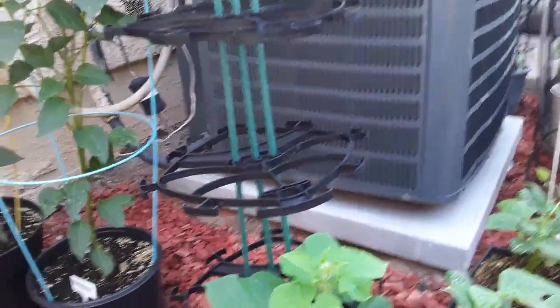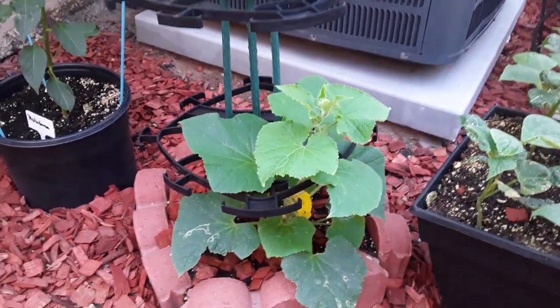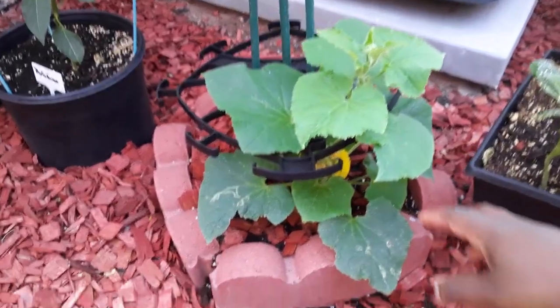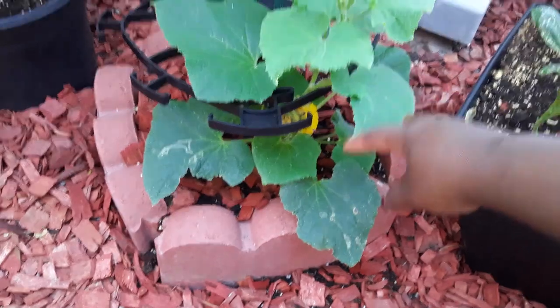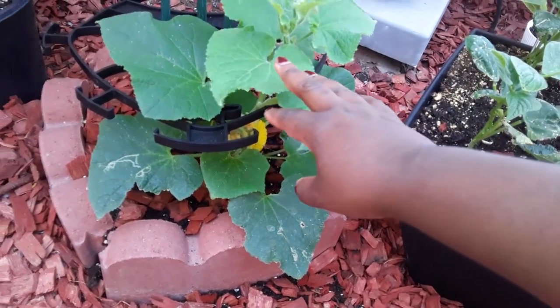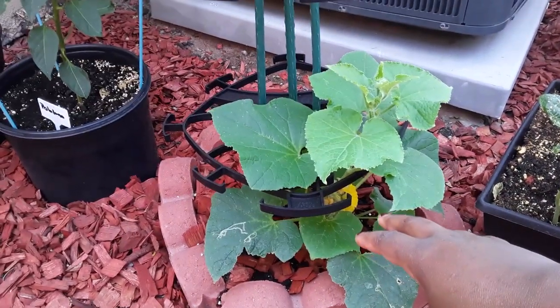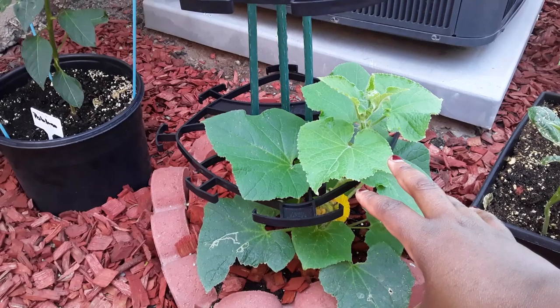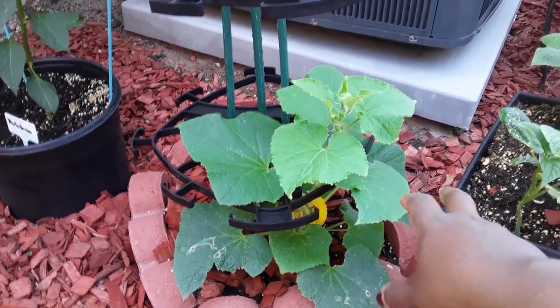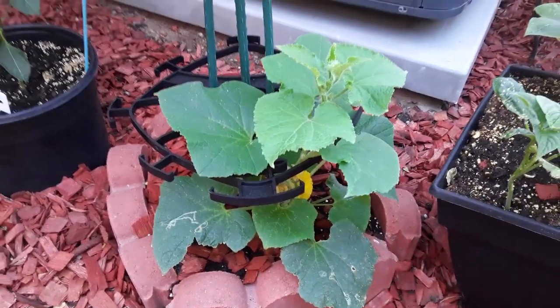Now what I'm really excited about is my Mighty Crop. Look at how cool this is, guys. I've been messing with it and adjusting it where I want it to go, but my plants are just growing right up it and it's really keeping this plant healthy. And I noticed that they're not sending out so many tendrils as well because it has something that it's growing on. I feel like my other cucumber plants are sending out a lot of tendrils because they're looking for something to grab onto. Well, this one already has something supporting it, so I think it feels like it doesn't need to do as much work. So I'll keep updating you guys on how my cucumbers are growing up my Mighty Crop.